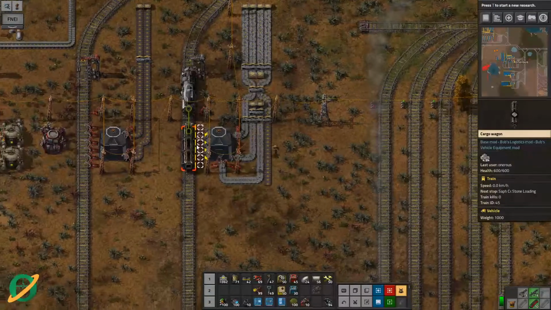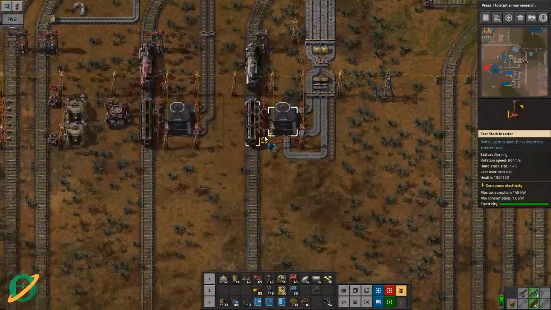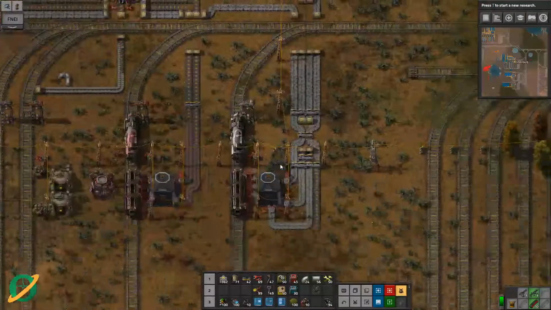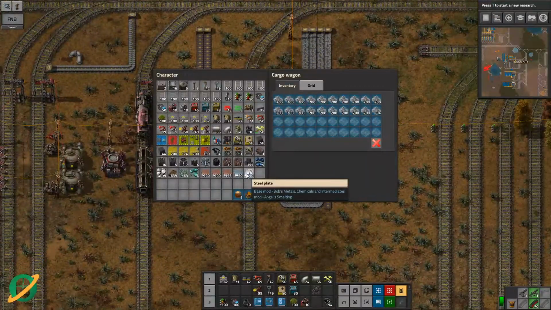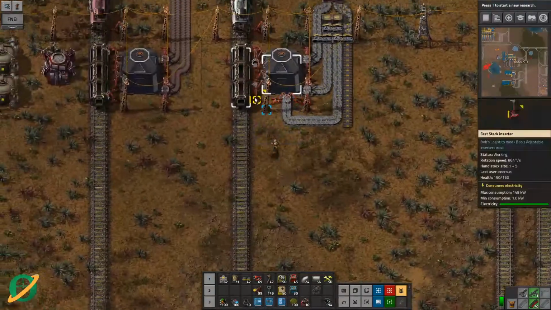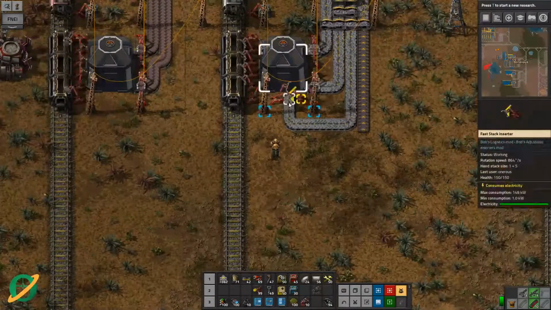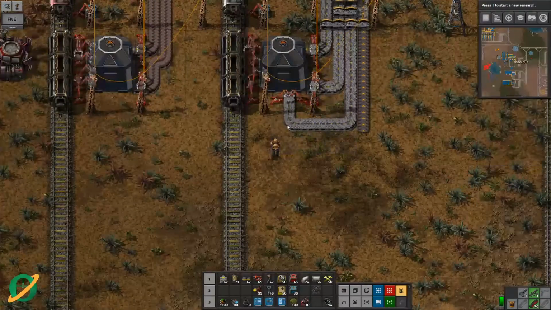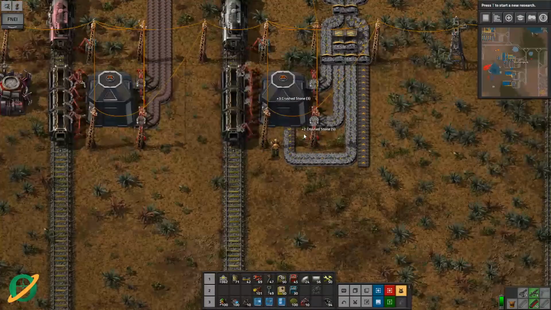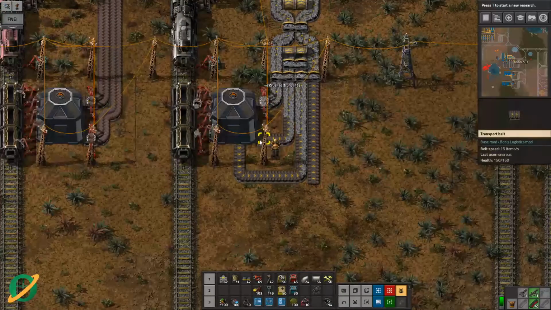Now, the downside, of course, is that... hang on, that is not... oh yeah, what's going on here? Yes, okay, very good. What are these? Fast stack inserters, it's good, but we need to get rid of this, and we need to have 4 of these, which is a bit annoying, isn't it? So let's rip these guys out.